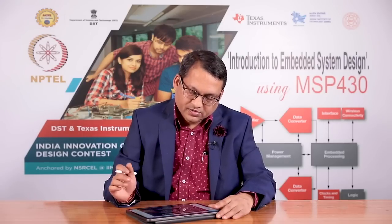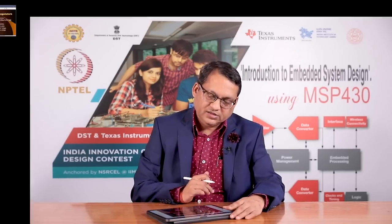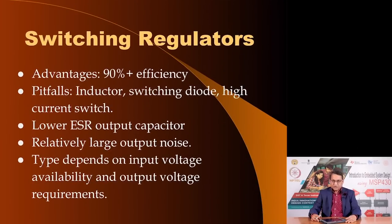What are the alternatives? Instead of linear regulators, we use switching regulators. Switching regulators, as against the linear regulators where the active elements operate in the linear forward active region, are made up of elements which do not operate in the linear region. They are either turned on or turned off, meaning they are either saturated or cut off, and this leads to a high efficiency. Typical efficiency figures that you may expect is of the order of 90%.